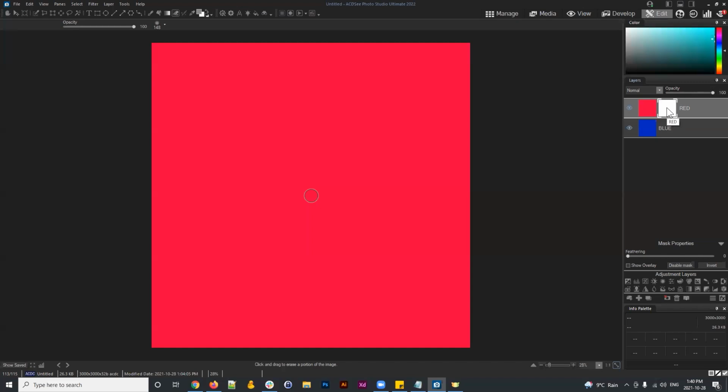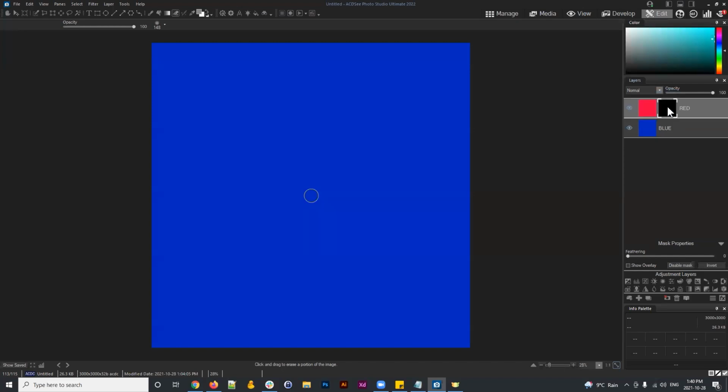When we're working with masks, we're only ever introducing black or white to that mask. If I invert it, it's going to tell my red layer to present no information. So do the opposite of what I just did. It's a binary function. It's either black or it's white. And so it's saying to my red color, don't present this.